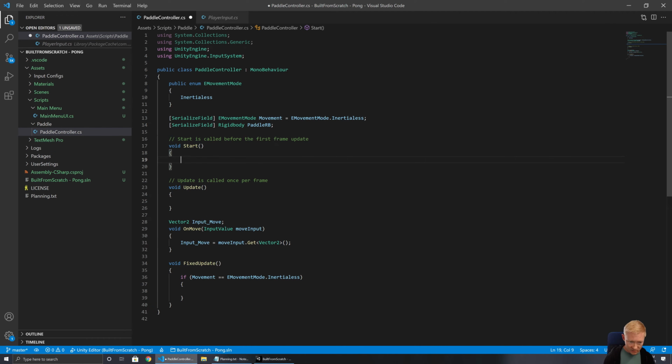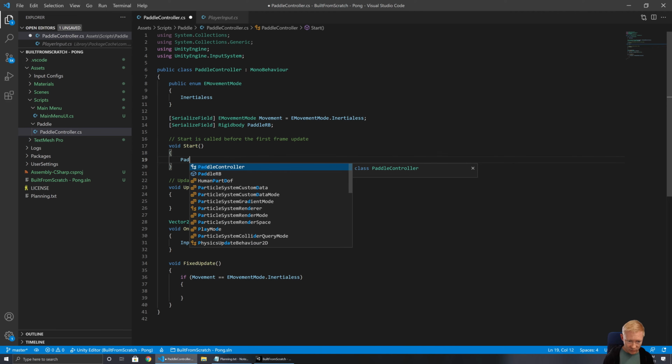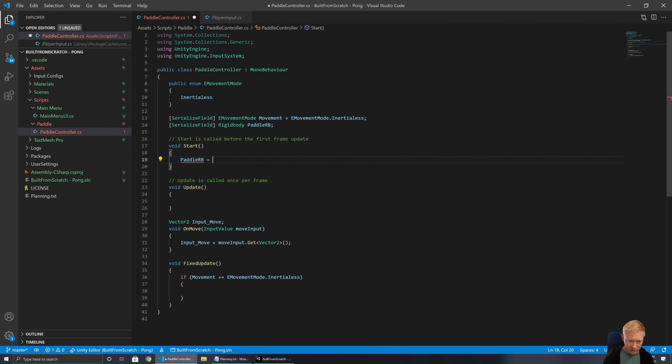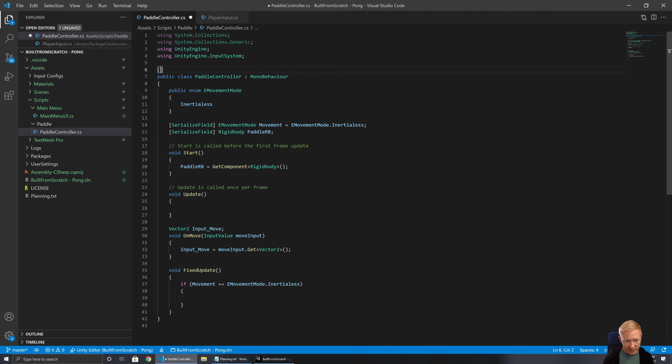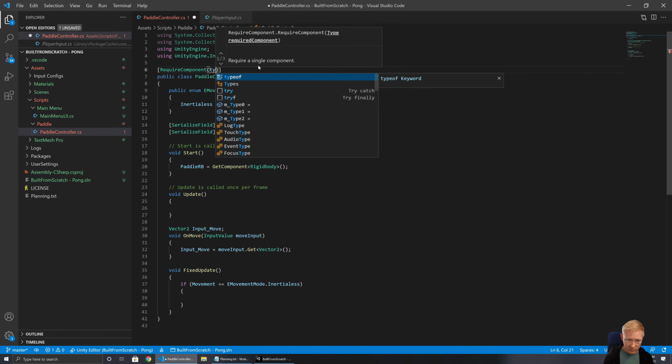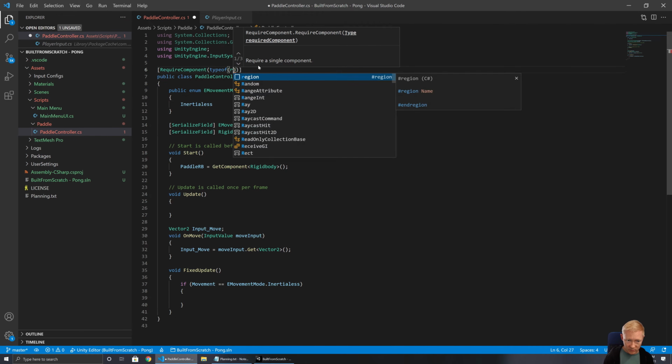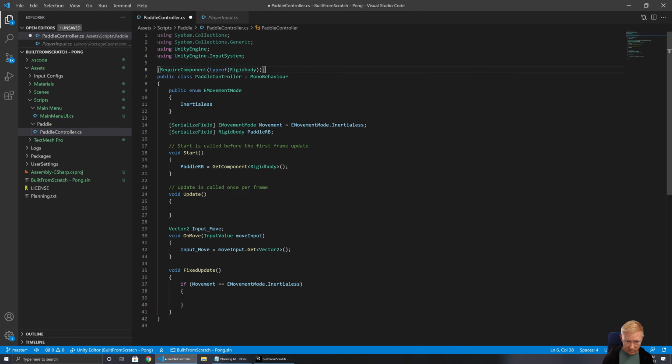So that's good. I'm going to retrieve that rigid body here, again making sure that I'm following good practices. This has to have a rigid body, so require component type of rigid body, just to ensure that I can't set a paddle up on something that doesn't have a rigid body.